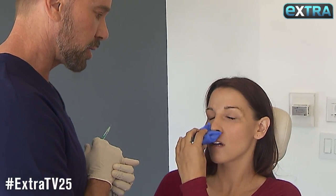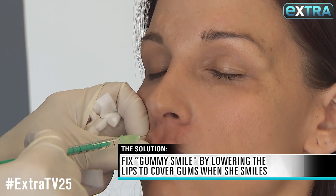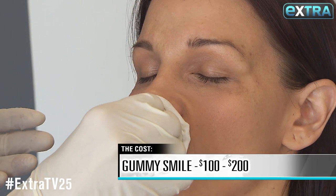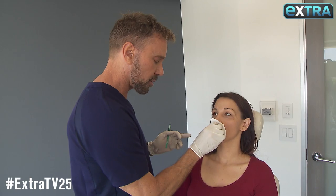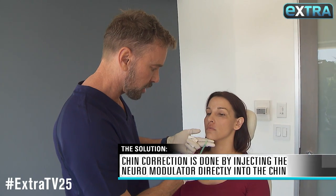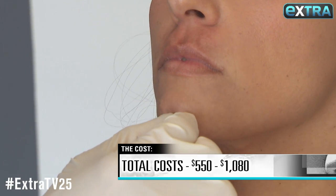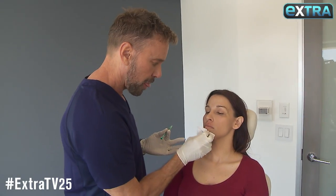That wasn't bad at all — I was expecting something way worse. It's really not that bad. One more — apologies. This is going to hopefully drop her lip; if she's very strong we might add a few more units when she comes back. Also just to soften this a bit so it relaxes and drops that down as well. See the spring on that — it just bounces right back up.